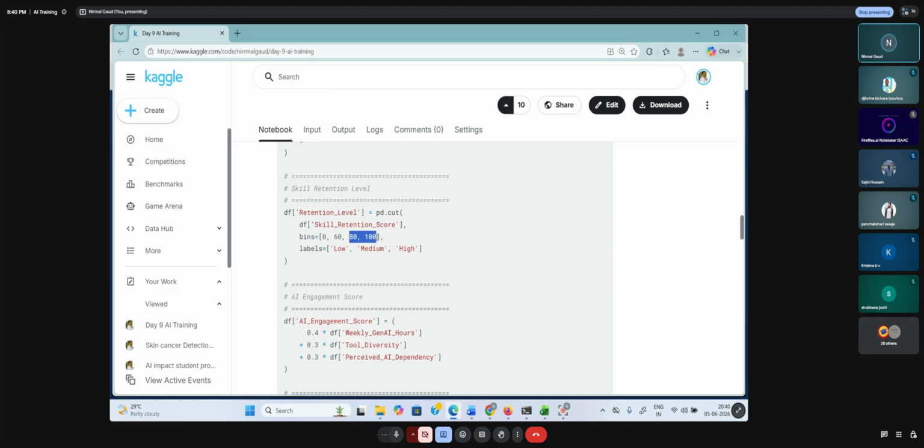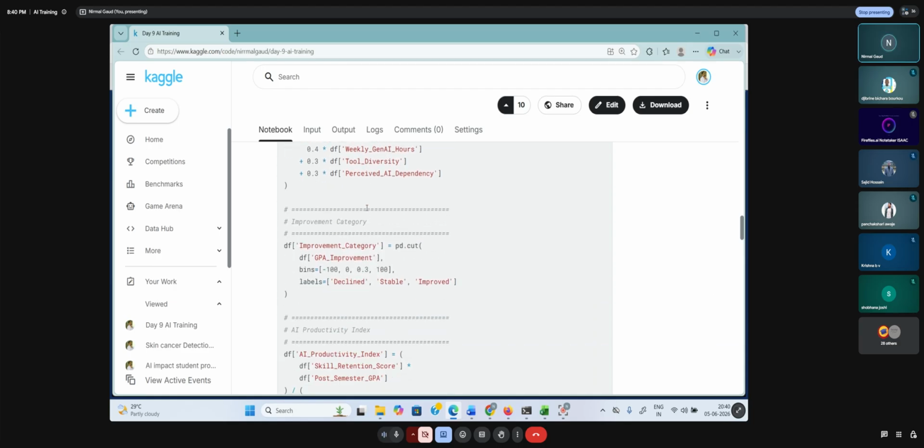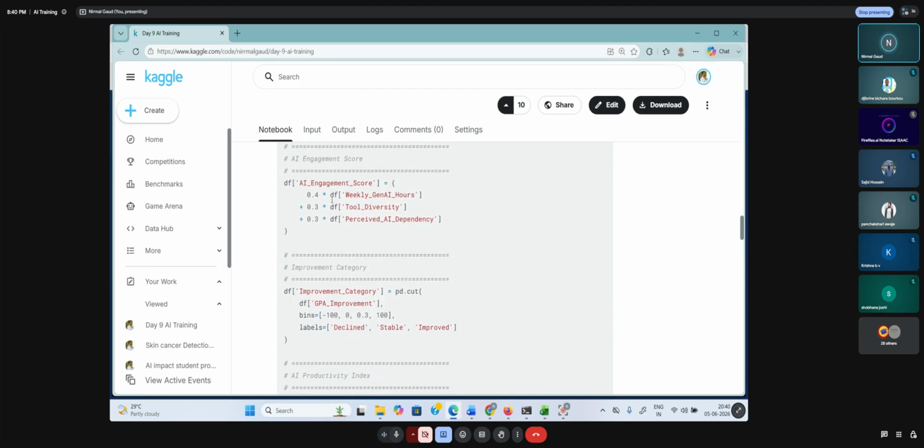That's also something we can decide. AI engagement score: multiply weekly Gen AI hours, tool diversity, and perceived AI dependence. It depends how much fraction you keep. The total is one, so 40% weekly, 30% tool, 30% perceived.